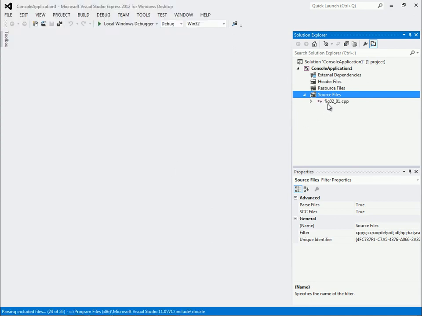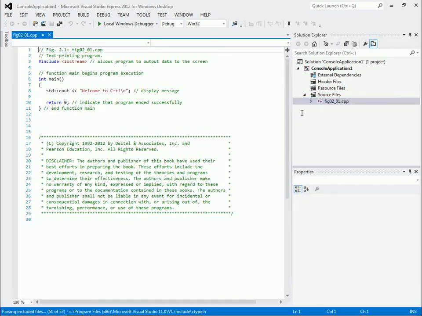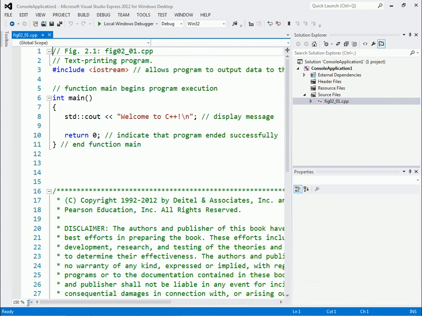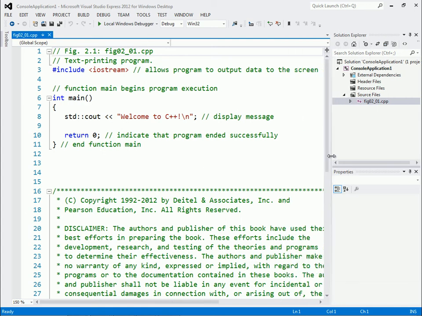Now you can see the code file here, and if I double click it, it will happily open up over here inside of the IDE. If the text is too small for you to read, there's this nice little box down in the left corner here. Let's say I wanted to boost it up to 150%. I can type 150 and hit enter, and now the text is 1.5 times larger than it was initially, making it a little bit easier to read on the screen. So you can configure that however you like.